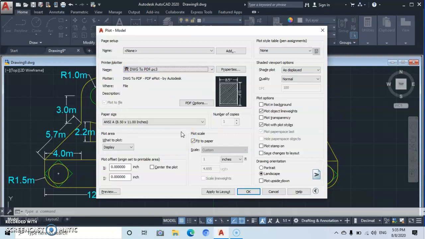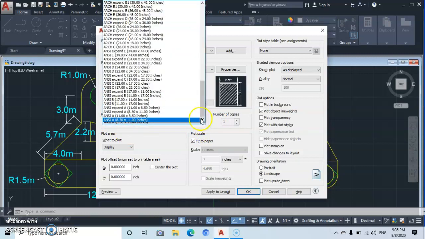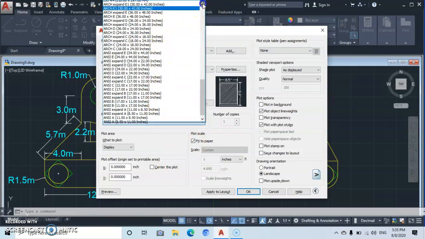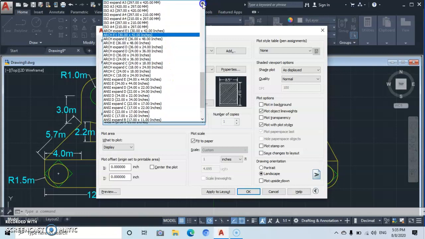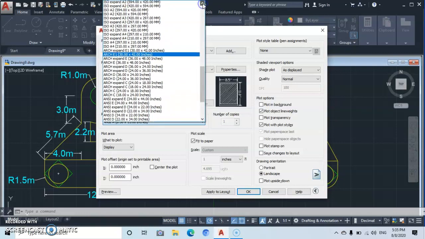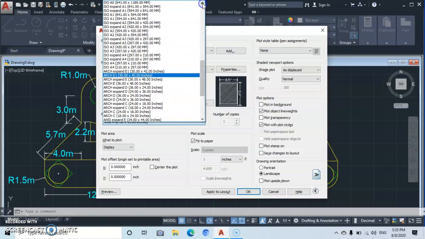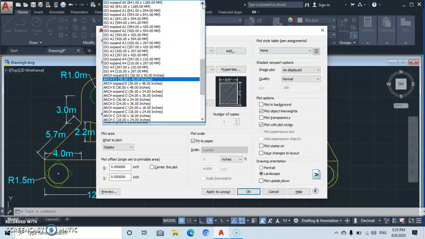Then now let's move to the paper size. Come down here to the paper size, then you drop down the paper size. It depends on how you want to print your drawing. It depends on how you want your drawing to look like.